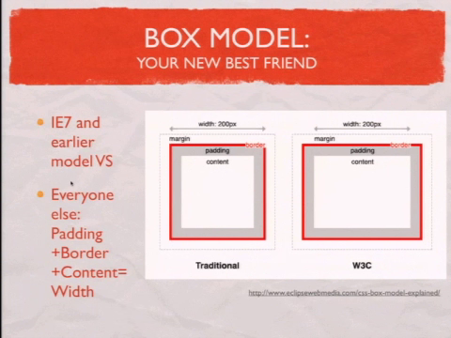This is the way it was, and it wasn't a big deal. Matter of fact, one of the first things you learned was about box model hacks and how to get around this fact that stupid IE7 and earlier wanted to use this method, and it screwed up your layouts. And why couldn't they be like everyone else? And of course, now we've come full circle to realize how Microsoft was actually right in their method. And why is that?